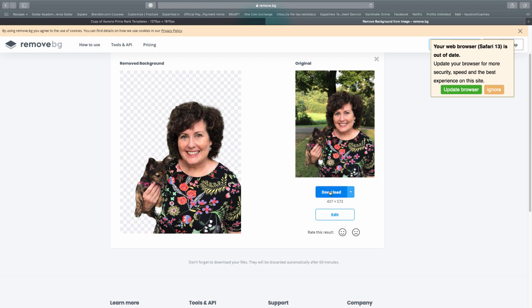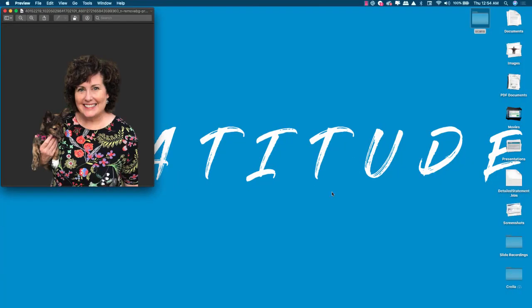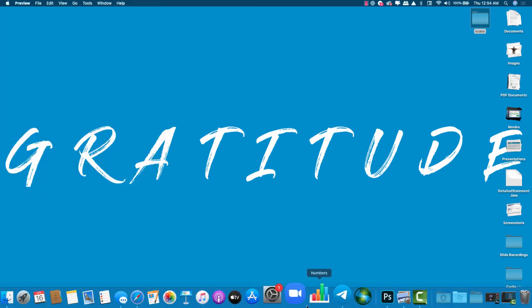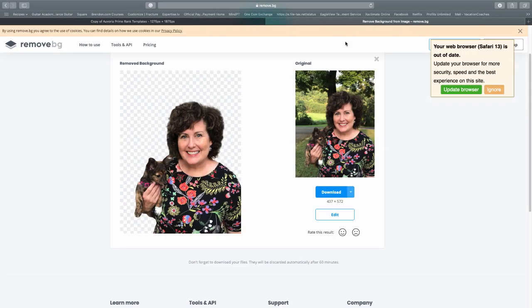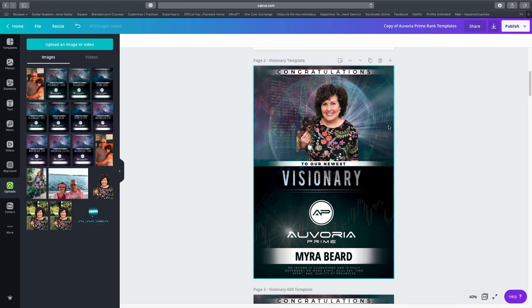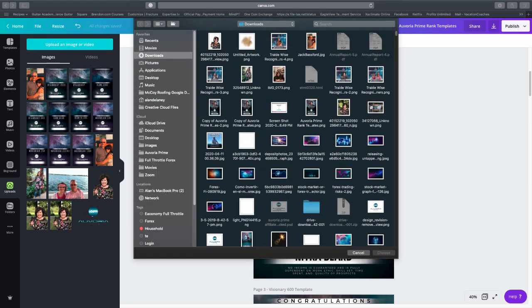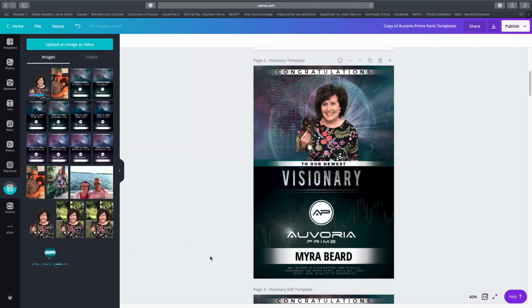Now, we can download that transparent image where the background's been removed. It's going to go into the downloads folder for me. It gives you a little bit of a preview of what it's going to look like on a background. And now we'll just pop back into Canva. Let me close this preview window and the remove.bg site. And now I'm going to need to upload that image. So I'm going to go upload. It's going to open up my downloads folder or wherever you save yours. You can see it gives you a really wonky name there. Going to click on choose and you see it being uploaded right here.